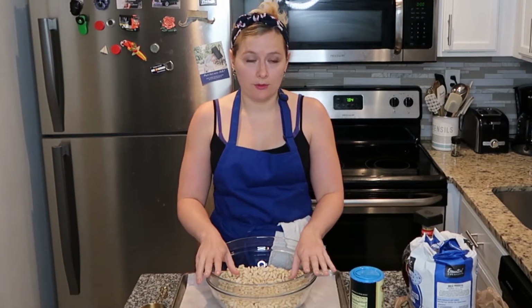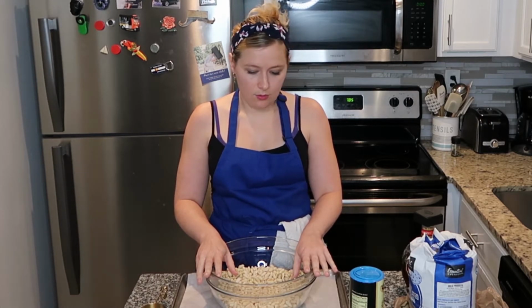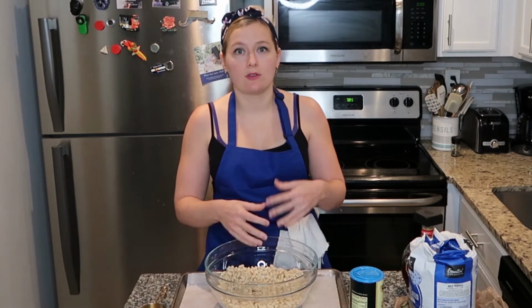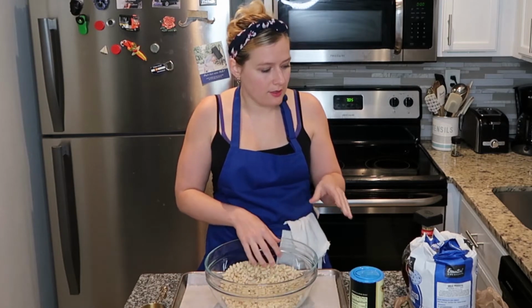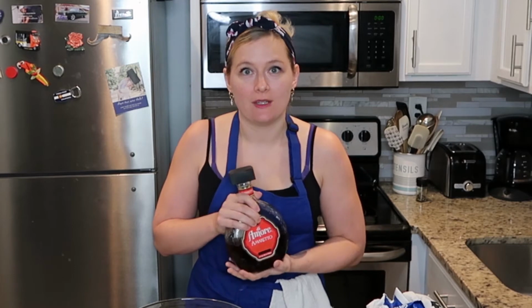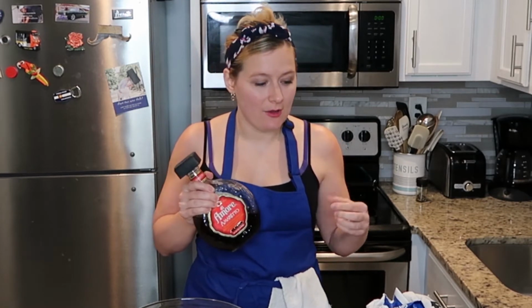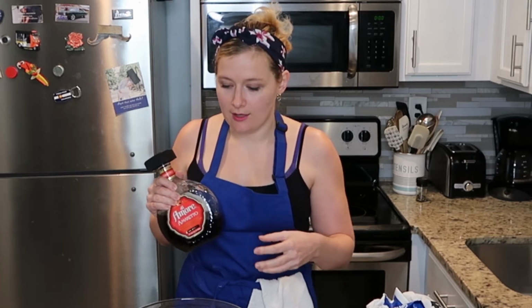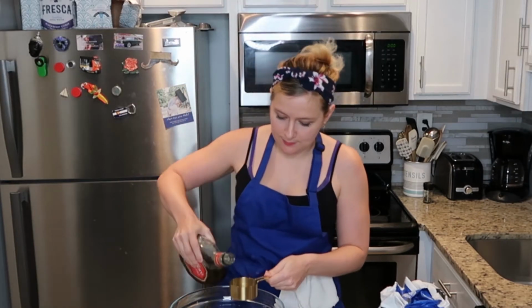So I got my peanuts in the bowl, and what we're trying to do is we're gonna roast the peanuts, and at the same time we're gonna create a caramel around the peanuts with the sugar and the liqueur. The purpose of the liqueur is to add flavor, but it also evaporates faster than water. So it's gonna help create that nice caramel with the sugar a lot quicker than if we were to add water to it. I'm gonna do about half a cup.